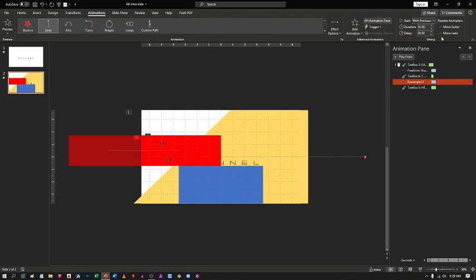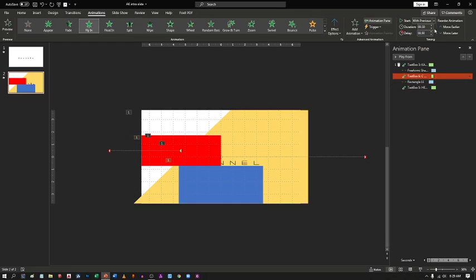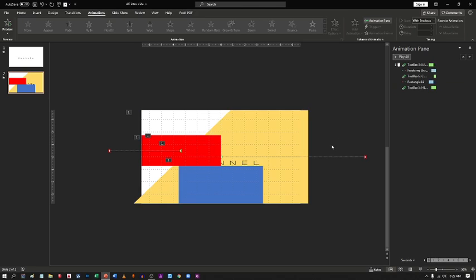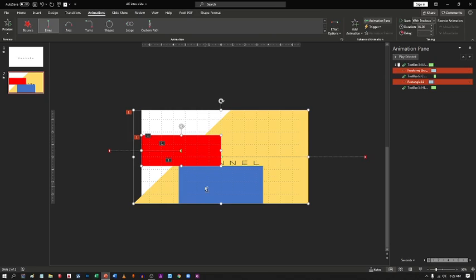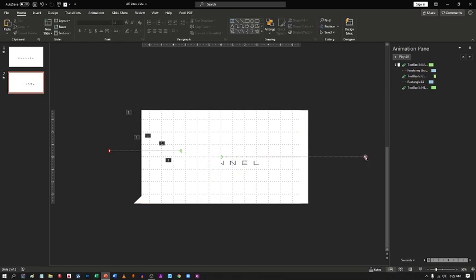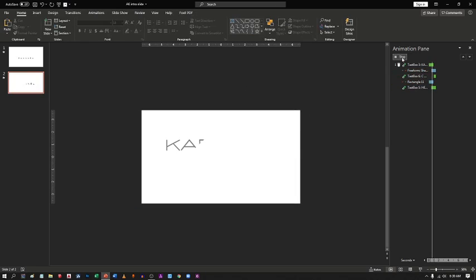Okay, so ito is gawin natin 0, enter, tapos ito is gawin natin 1. Okay, so let's try. Okay, so looks great. So ngayon, papalitan naman natin yung mga colors natin, ng ating mga shapes. Papalitan natin ng shape fill. So gawin natin white. Okay, so let's try.